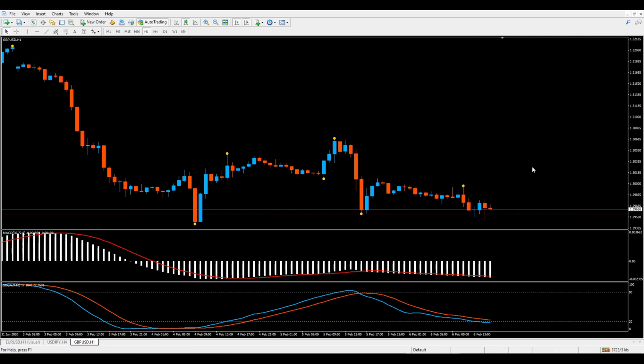We can already see that the conditions for the other 2 indicators are in alignment. We can see the histogram on the MACD is just below the red line, and on the stochastic, the blue line is below the red line. So at the moment, we're just waiting to see that price crosses below this level and closes below it, so that we can enter into our sell trade. For now, I'll pause the video for a while until that happens, and I'll be back with you in a bit.